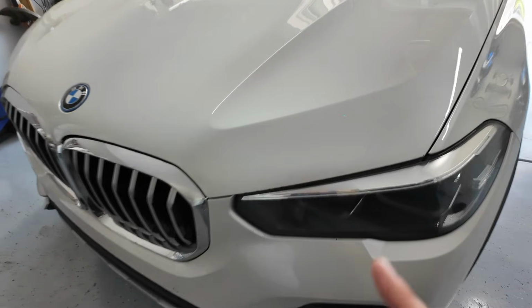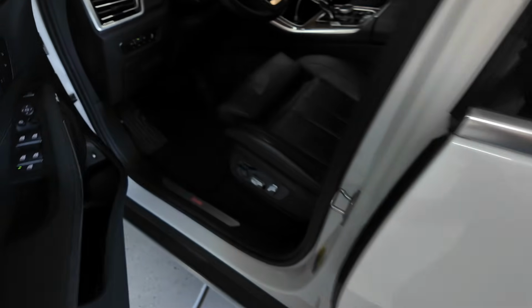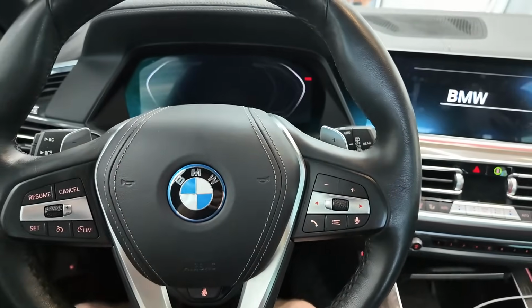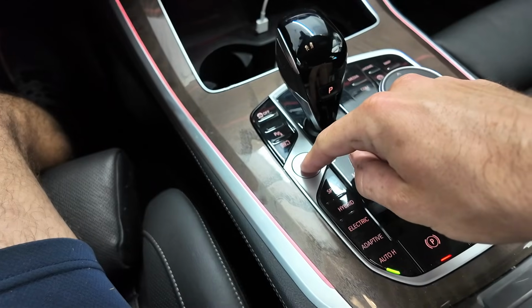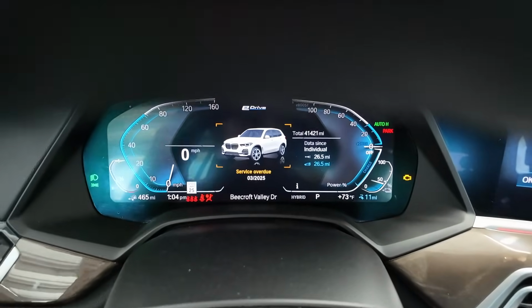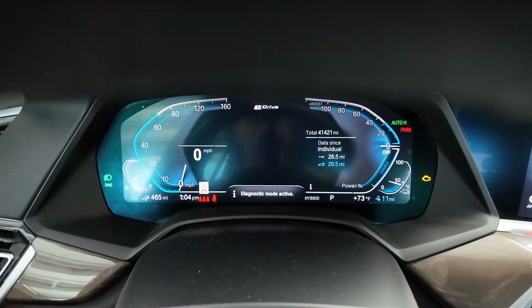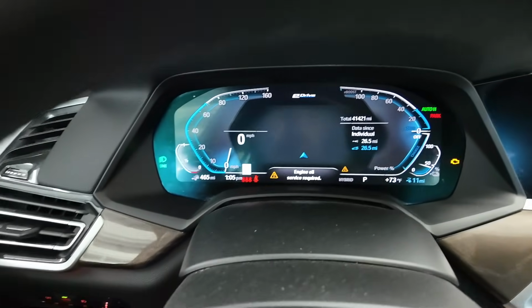So with everything buttoned up, I went ahead and double checked on the drain plug too. You want to make sure that there's no leaks, of course, when you reassemble everything. So let's start off with resetting the oil light for this car. I don't want to actually start the vehicle. I'm just going to triple tap on the start stop button very quickly. That is going to bring up our diagnostics. Now you'll notice service overdue. I've gone almost 6,000 miles on this oil change, so a little bit farther than what I would normally do.